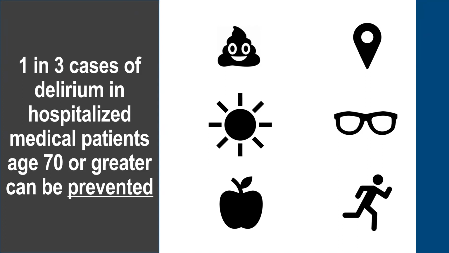The glasses, for glasses and hearing amplifiers, so that we can help patients have good interactions with their situation that they're in and be clear with what is happening around them. Prevention of urinary retention as well as constipation and fecal impaction are also critical elements which can cause a lot of discomfort and may yield infections. Good nutrition, so making sure to help patients drink and eat properly during their hospital stay and not get dehydrated is another factor which helps to prevent delirium, as well as early mobility. So really helping to make sure that patients get up and moving as soon as possible is an important issue that helps to prevent delirium.